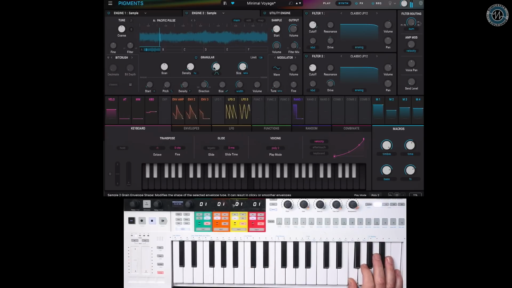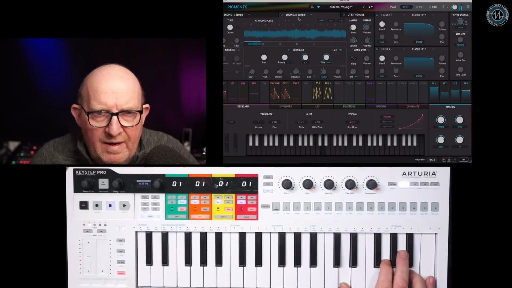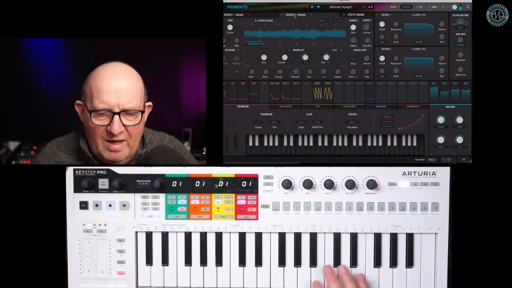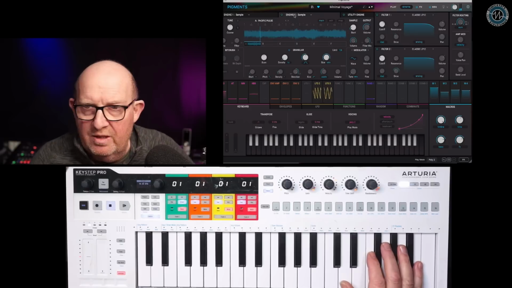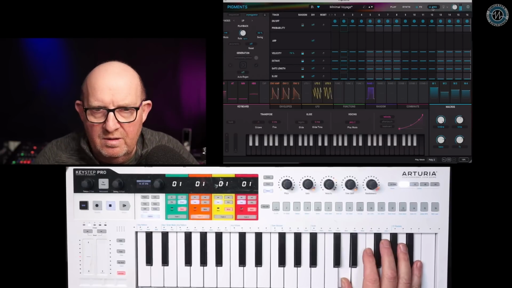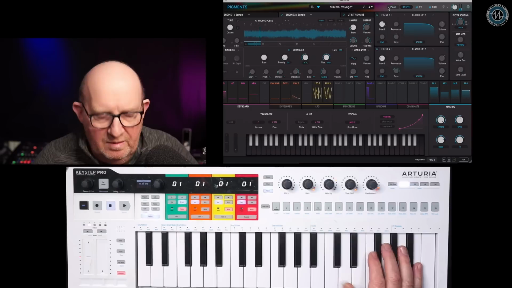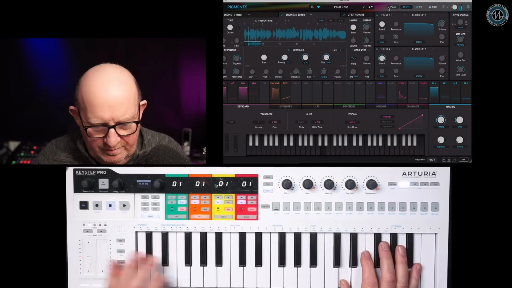I believe there are some improvements in the granular engine as well in the sample, and I think you can scan through samples mid-playback for time-stretching atmospheres and randomised grain playback for each note. I'm not going to get deep into that. Quite powerful... That's actually utilising the sequencer, isn't it? Yeah, so we're going up here. Let's see what else we got.